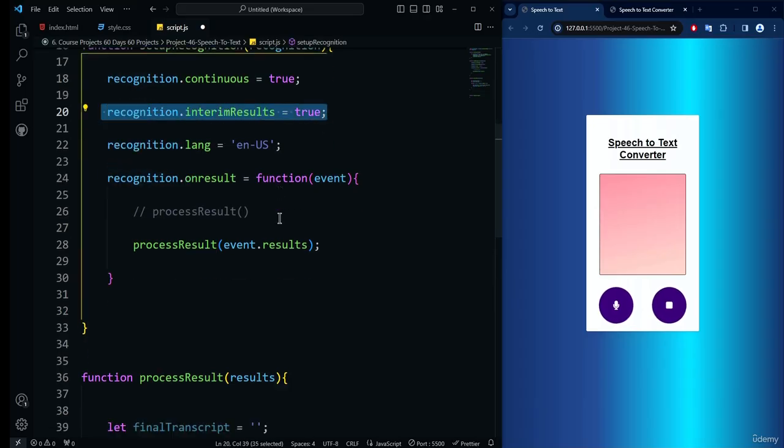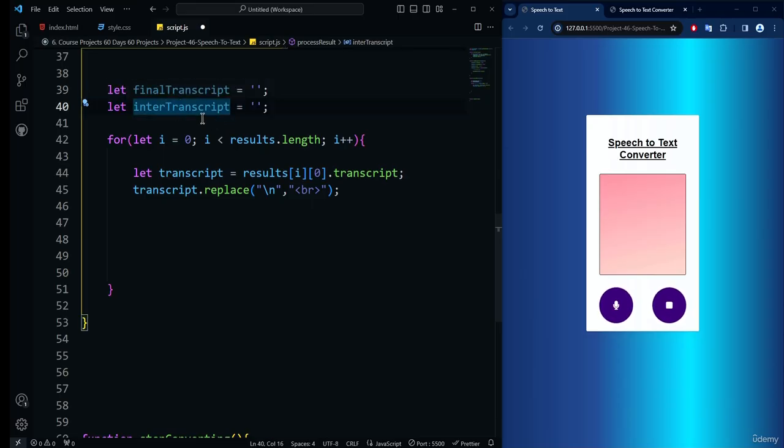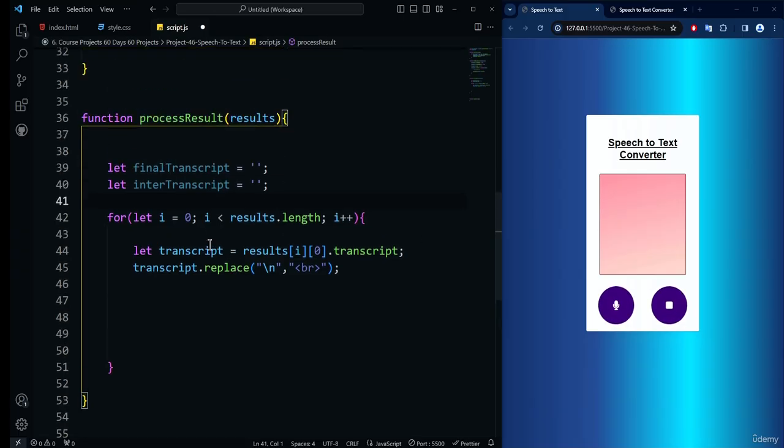Okay, and then we need to check the result, which I already explained when initializing this particular line of code. We need to check whether it is an interim result or the final result, because whatever I speak here is managed in real time by the interim transcript, and then we also need to write the data. The write will be done using the final result, which is this final transcript. We need to get the final transcript which will be written to the text element, and we also need to listen to the speech, which is the real time transcript. So we need to return these two things from this function.